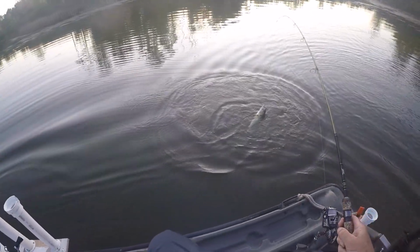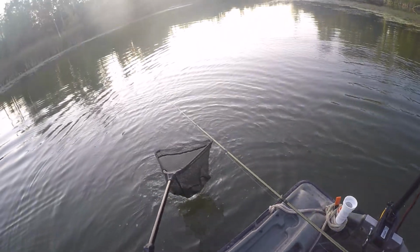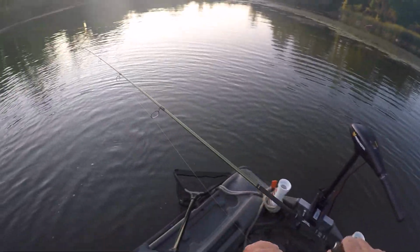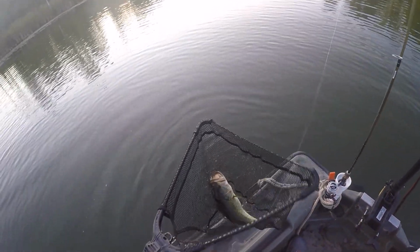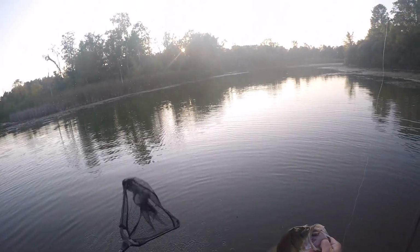All right. I don't think she's going anywhere. I got her hooked good. Oh man, this is more fish than I caught the other day. Yesterday, as a matter of fact, at Bragg, of all places, for 4 hours in the morning. So there we go. There's another quality chunky bass. Another quality boy.